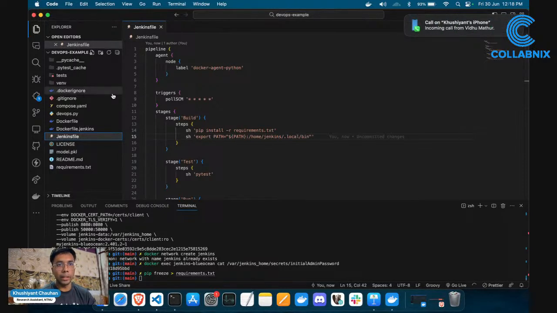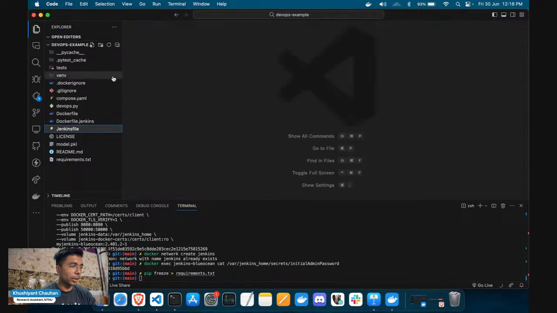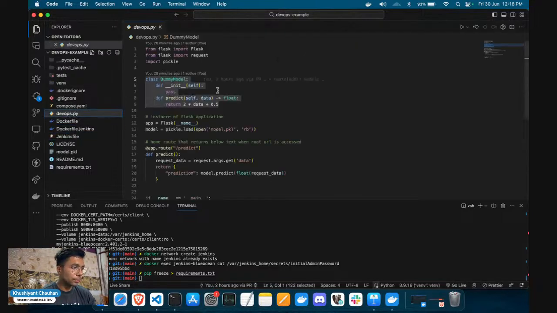Let me explain a bit about the project, then we can move forward to how to set up your pipeline. It's a very basic dummy ML model project which is served on a Flask server. Let me show you.